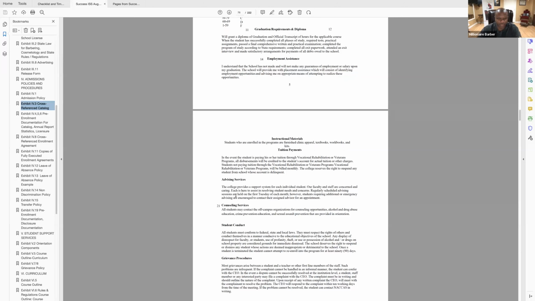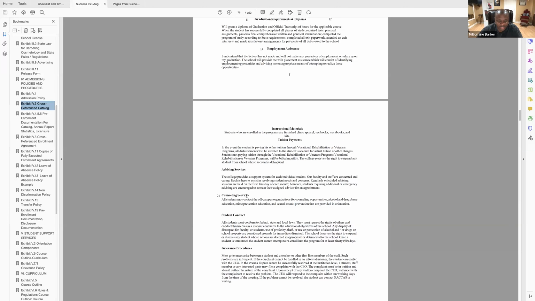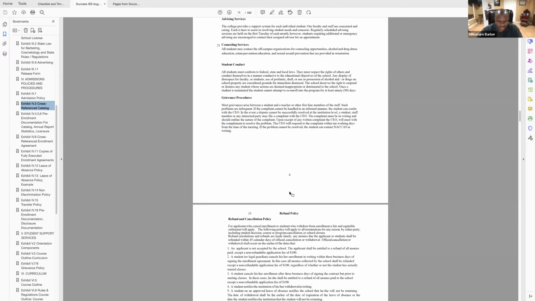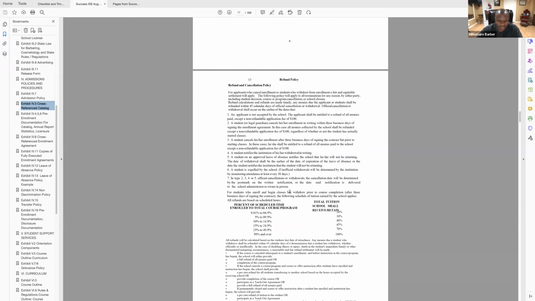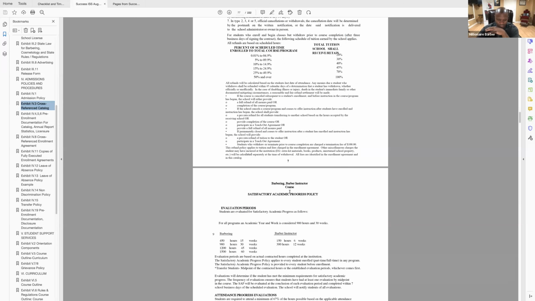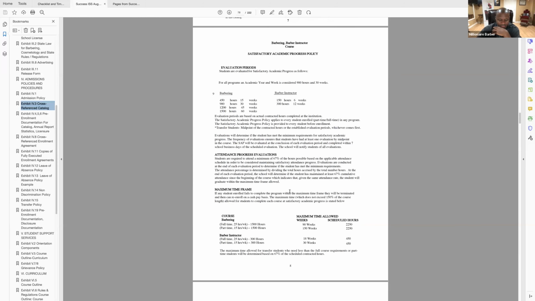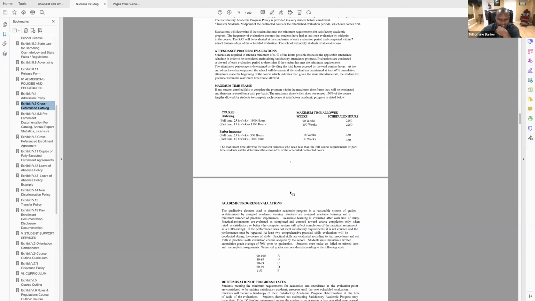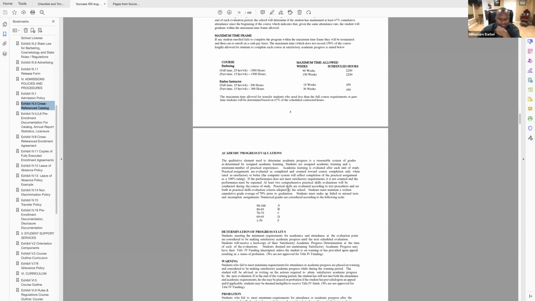That's one. We're going to make sure we don't see any others. Counseling, student conduct, grievance, refund. We've already done that. SAP policy, attendance progress, maximum time frame, academic progress evaluations. That's what we're looking at. Academic, right here. Copy this.